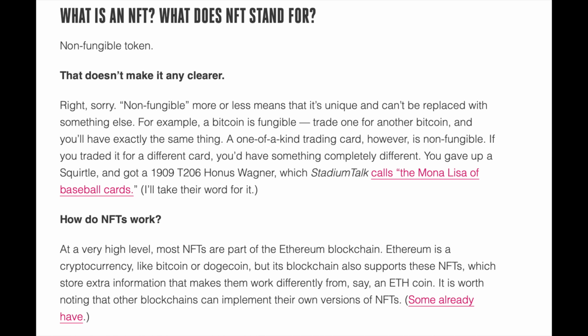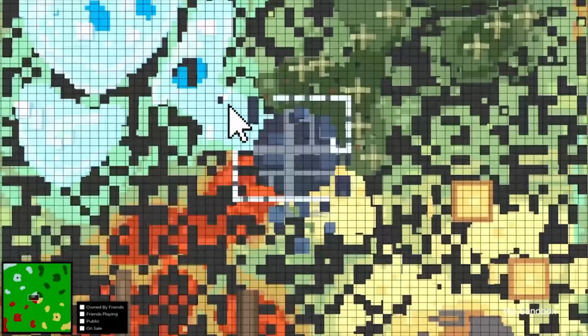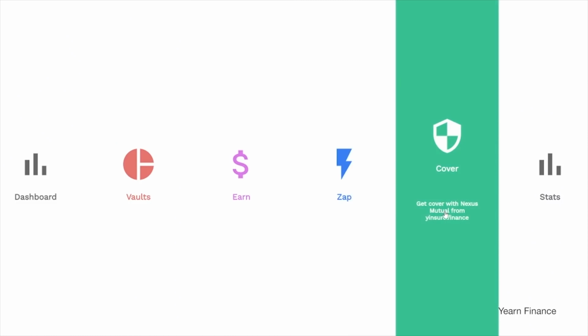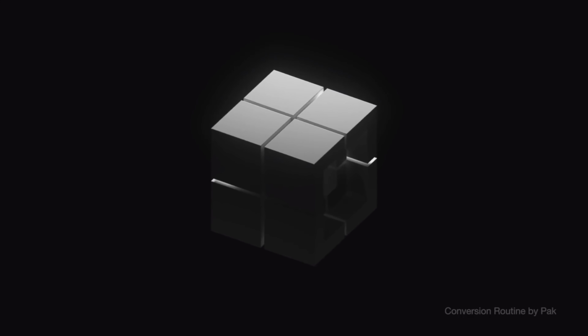So for those that don't understand what an NFT is and what it means, I want to give you a quick overview. An NFT stands for a non-fungible token. Now, how does this work and why is it so important? An NFT will show you the transparency of ownership of a certain digital asset. So if you're buying a product online and it's from a collection, you can see who's owned it in the past, you can see when it was made, and you can see everything about that product online, so you know exactly what you're buying. So it's like a deed. When you buy a house, you receive a deed. So it's extremely important to ownership of digital assets online.